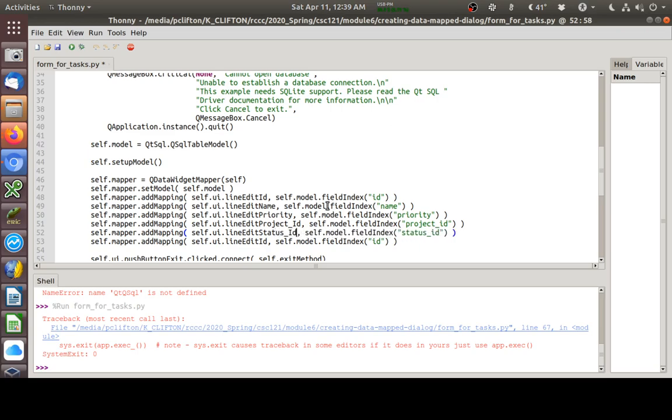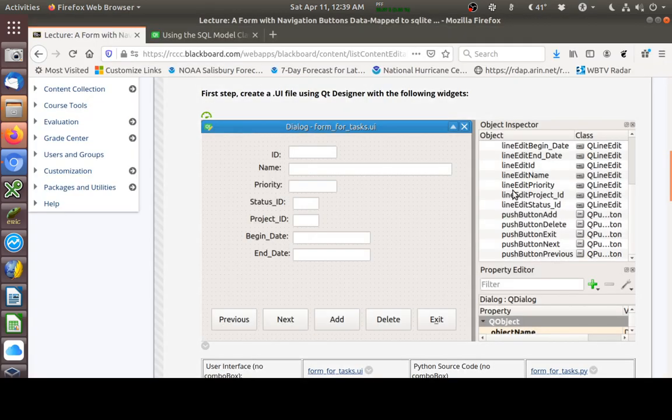Okay, so priority, project, status. Priority, project, status. Is that all of them? No, we got begin date and end date. Begin date and end date. Okay.